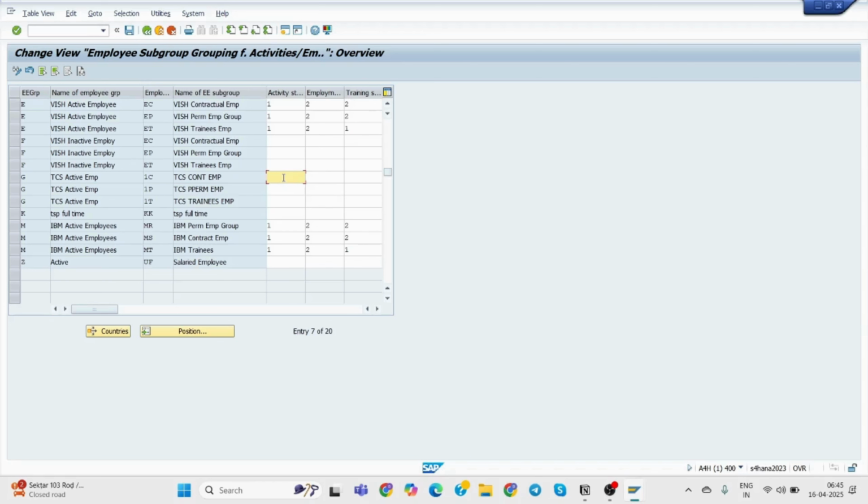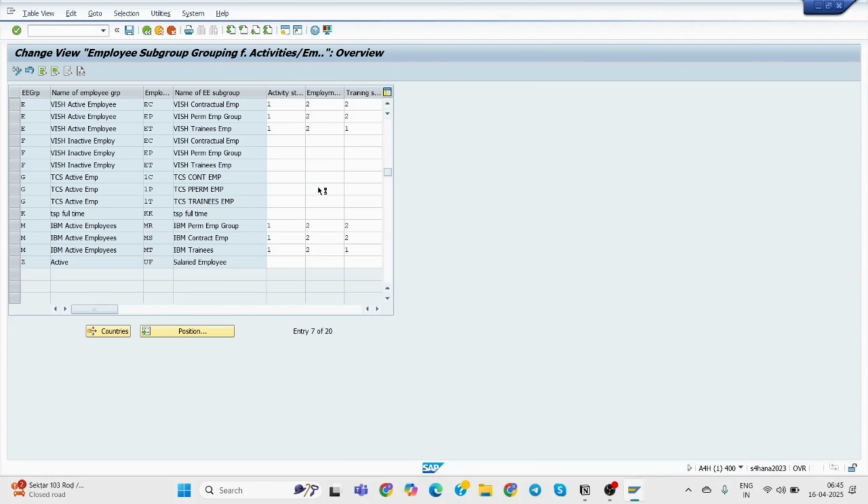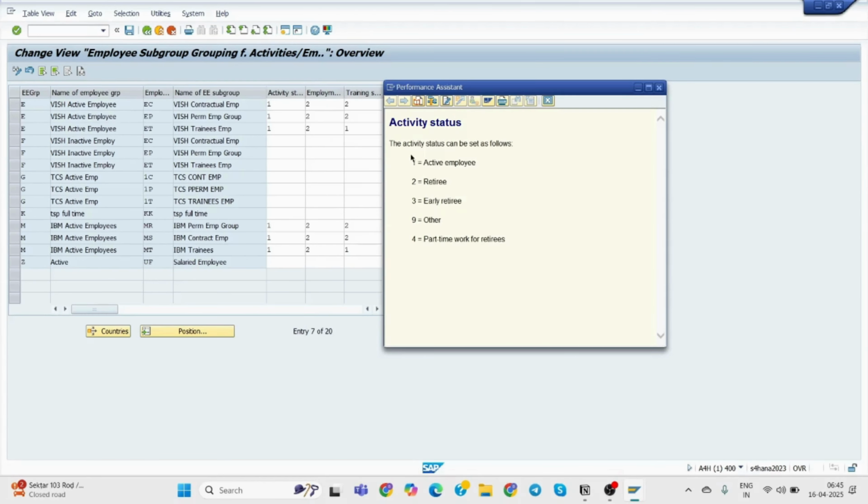Here you select activity status and right click on it. Now you see for help. The activity status can be set as follows: active employee, retiree, early retiree, part-time work for retirees.